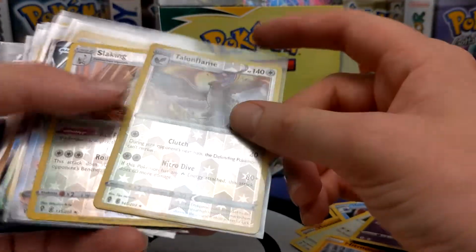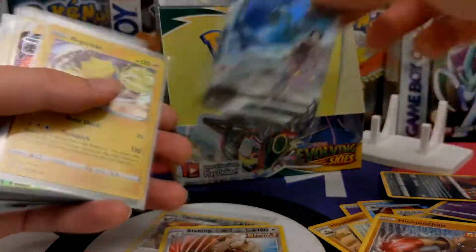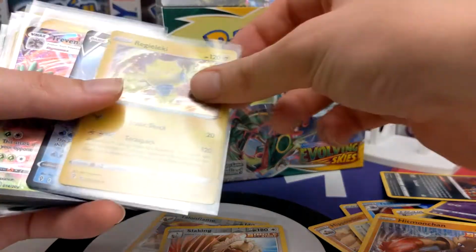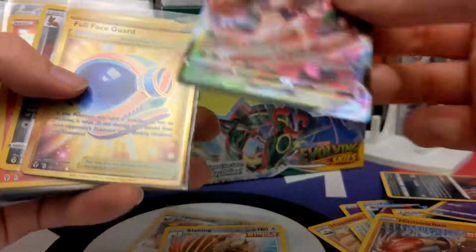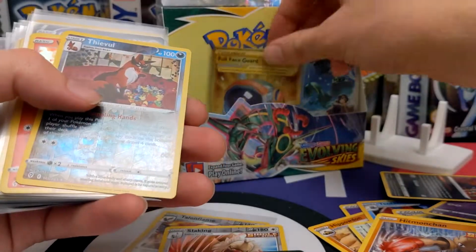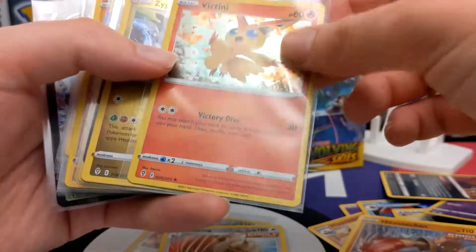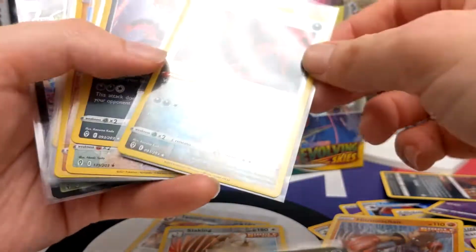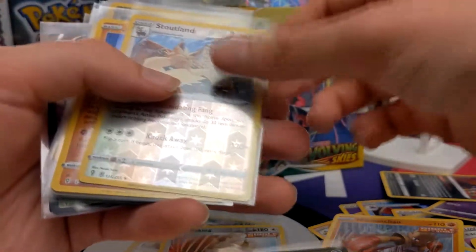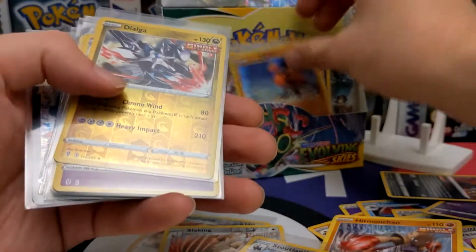So we've got the Talonflame reverse rare, got a Slaking reverse rare. Let's pop you to the back there. We've got a Regieleki holo. We've got the Gyarados V. We've got the Trevenant VMAX. Pop you to the back, we'll recap with you. We've got the Thievul reverse rare, we've got Victini holo, Zygarde reverse, Garbodor V. I'm gonna put you two to the back, we'll come back to you later. We've got Stoutland reverse again, we're coming back to you.